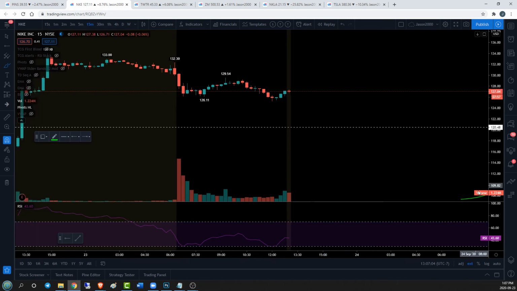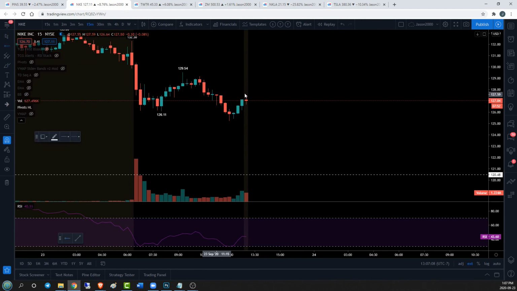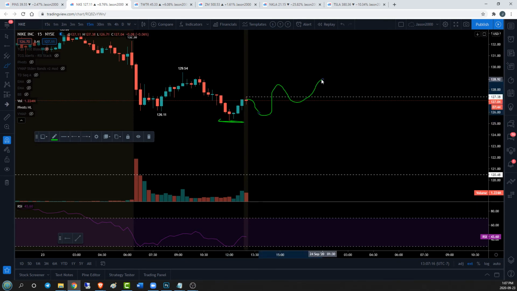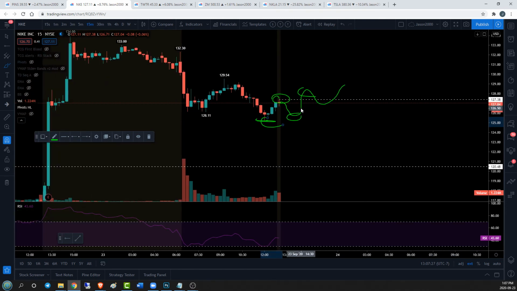We can keep an eye on after hours and in our pre-market session. What we're going to look for is essentially, if it was going to happen right now, another low over top of that support, a higher high, and development of a 15-minute trend. It's the break of these key trends and the development of these 4 points that allow us to determine that the trend has changed in the short term. So that is it for NKE.